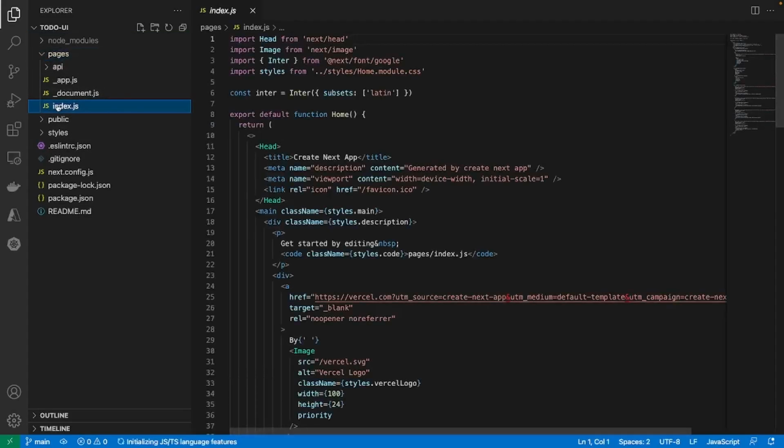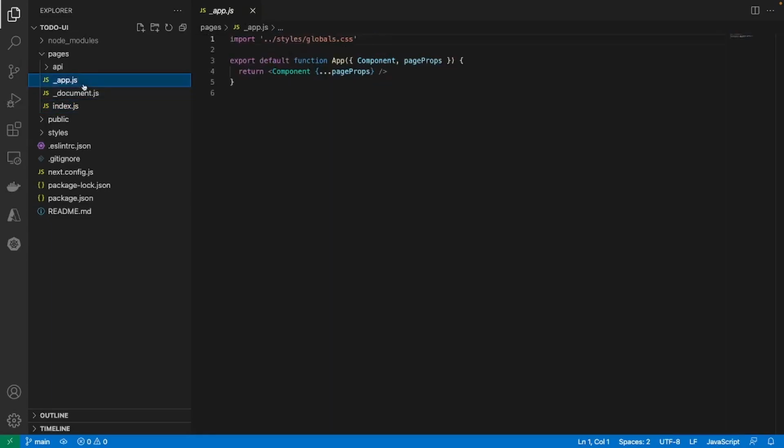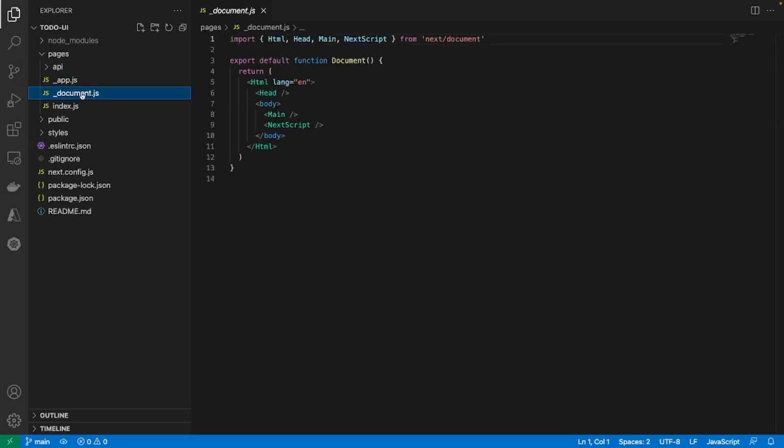But as you can see right here, there's already an index.js, which is going to be the initial file that we see once we start this up. And there's some other files that Next.js already comes generated with, such as this _app.js, which Next uses to handle our components. There's a _document file which we're going to use to put our fonts in, because we need to link our fonts, because we're going to be using Google Fonts. So this is going to be useful.